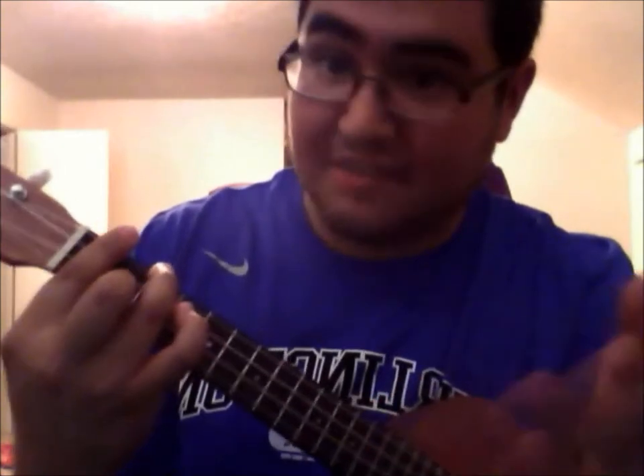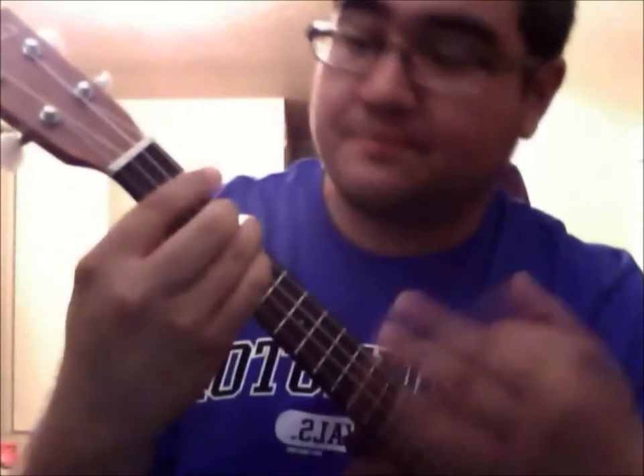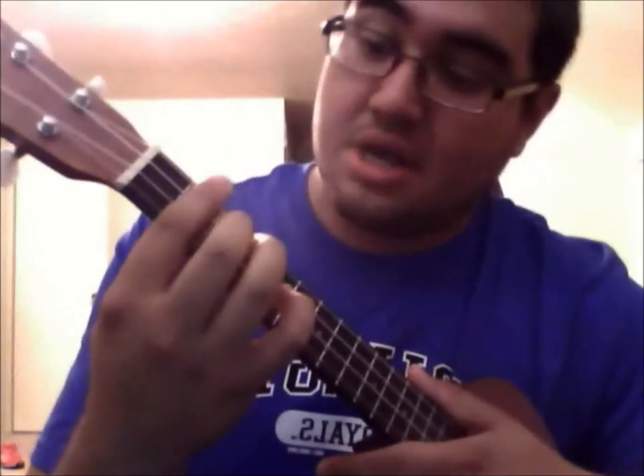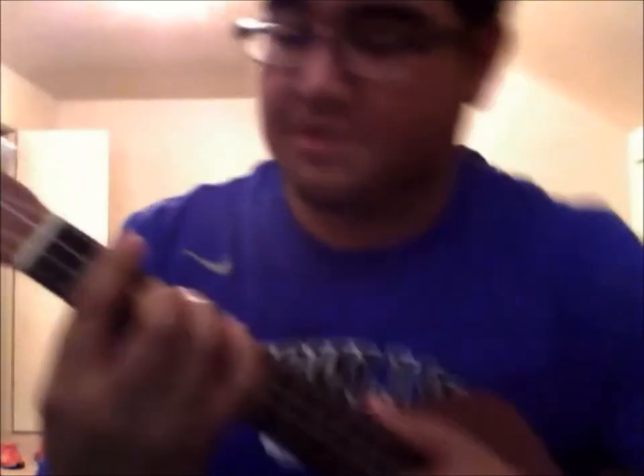For the G-flat, you're going to slide down the bar and take off your pinky, and move your middle finger to the second string, second fret. Then you have an E — since you already have a bar, move it to the second fret and place your ring finger on the top three strings. Then back up. And then a B: second fret barred, third fret on the second string with your middle finger, and the first string fourth fret.